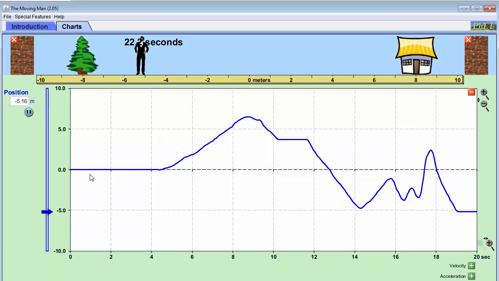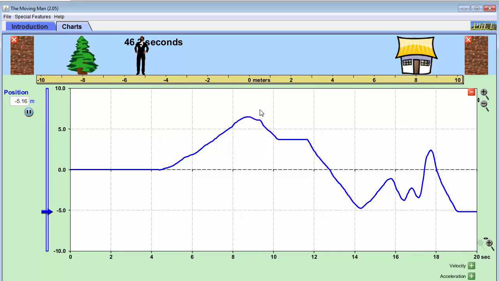Again, as I mentioned, when you're not moving, your position is constant as time changes, so you're going to have a horizontal line. Here I was moving to the right, so I get a positive slope to my line because my position is increasing with time. If I move to the left, I get a negative slope. Here I kind of messed up and was stationary again, then kept moving to the left, right, and all that.